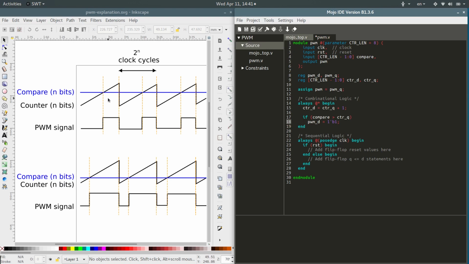When counter is greater than compare, PWM should be a logical 1. So here we go. And then if that's not the case, PWMD should be a logical 0.